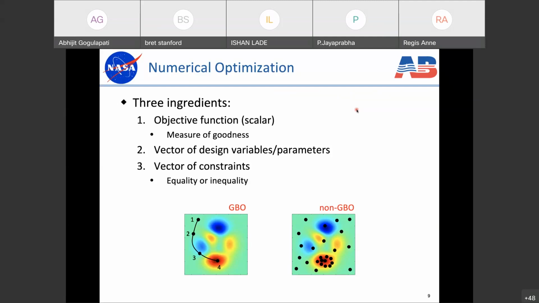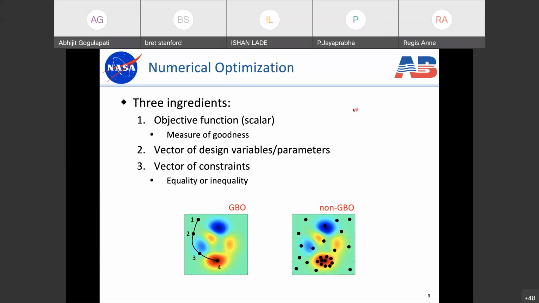The second ingredient that we need is a vector of design variables, a parameterization, a vector of design parameters. And these would be tuning knobs that the optimizer would adjust on our behalf to try and improve our objective function. So again, from an aircraft optimization problem, these could be shape variables, like which would be the optimal wingspan of our airplane. They could be structural variables, how thick should a given skin panel be, and so on. So those are the two mandatory ingredients.